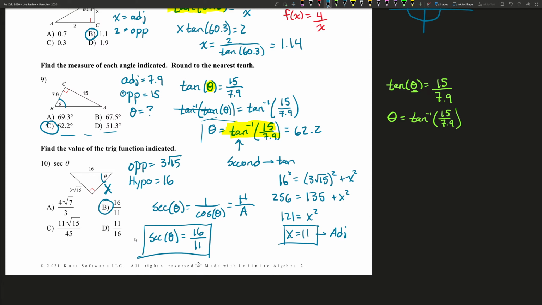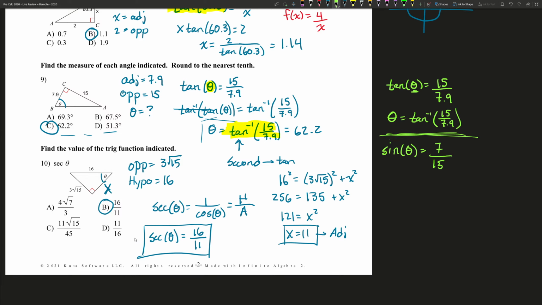A couple questions on number 9. When solving for just theta and using the inverse, it applies to sine and cosine too. Yeah. So if we had sine of theta is equal to, let's say, 7 over 15. This is totally made up. It has nothing to do with what's above it, so don't worry about that.